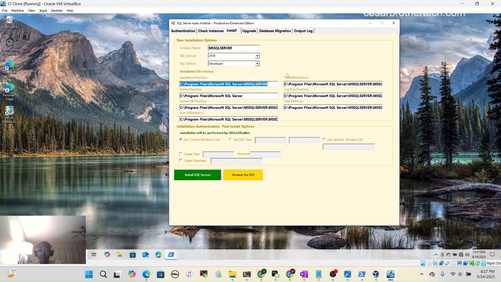Installation directory, we have flexibility to specify the directories where we want our SQL Server to be installed. Share directory, we also have flexibility for the share directory, just features and features to be installed, so we can have more control over where we actually store those features. This keeps on growing with time, and you don't want to get stuck with the disk being full in a production environment. So this is very nice to have.